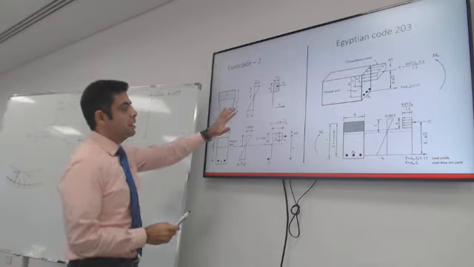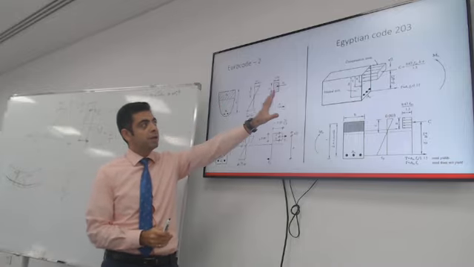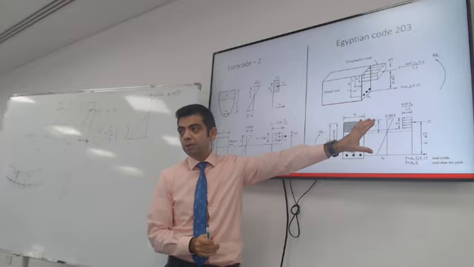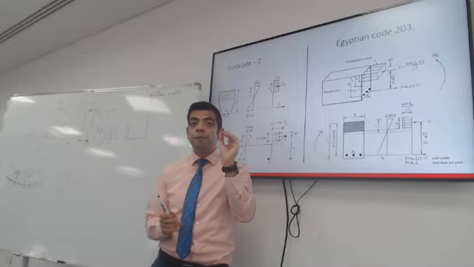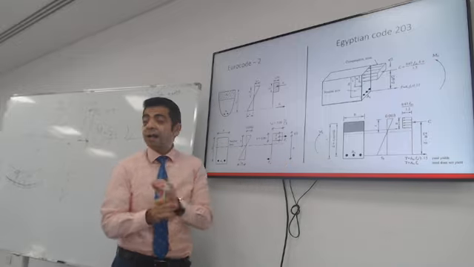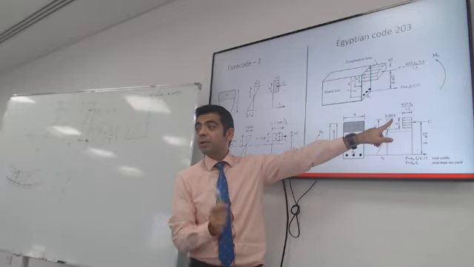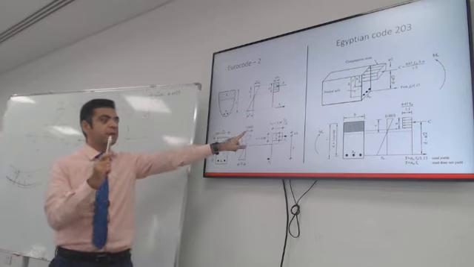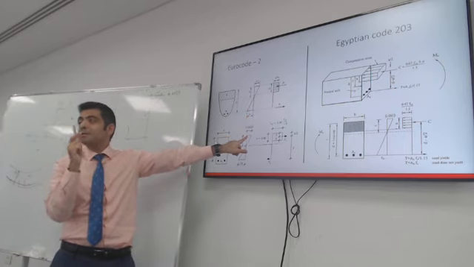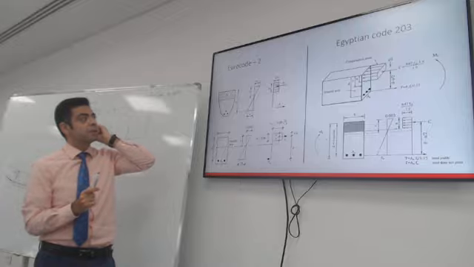These are the equations for the Eurocode. These are the equations for the Egyptian code. You will find a lot of similarities with very few differences. I can point you right away to the differences. The Egyptian code will limit the top strain to 0.003. The Eurocode will limit the top strain to 0.0035. Other than that, they are very similar.